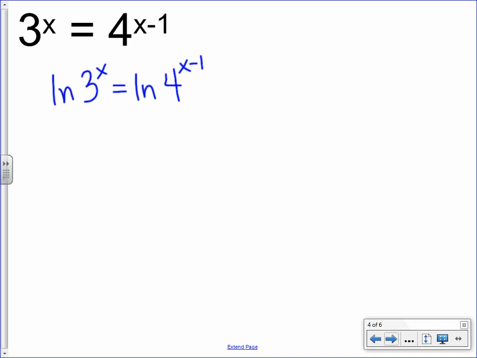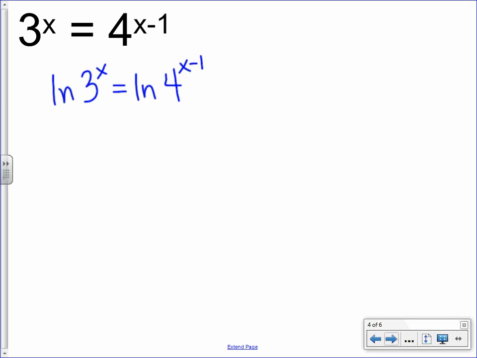Why would that be helpful? It really doesn't matter what logarithm we choose. Okay? As long as the logarithm has the same base, we can use this property. Okay? Natural log may be just the easiest one to use. It's less to write. The button's easier to press in our calculator. Okay?